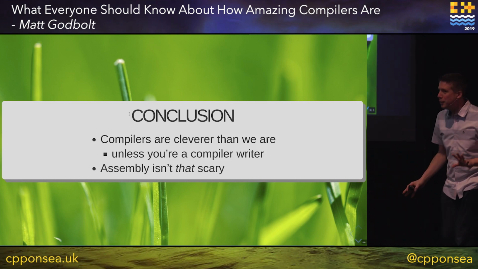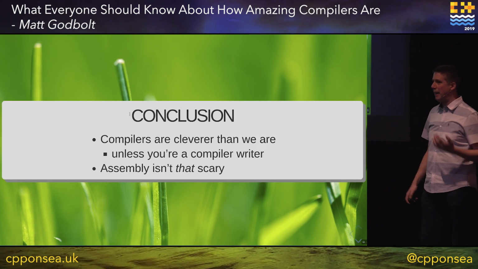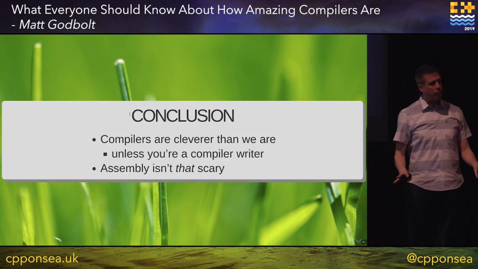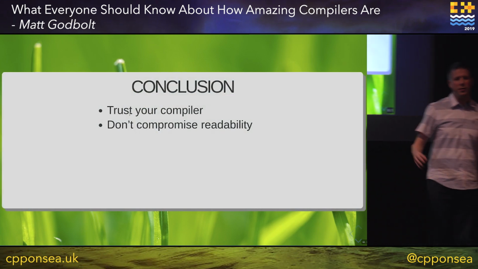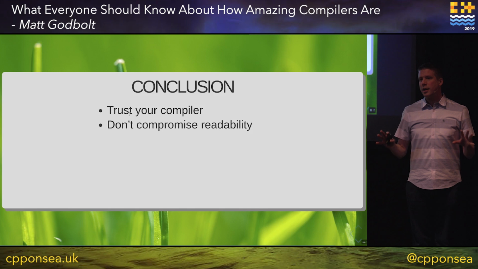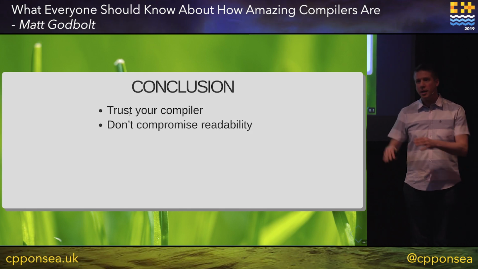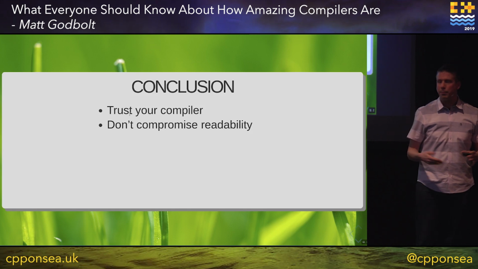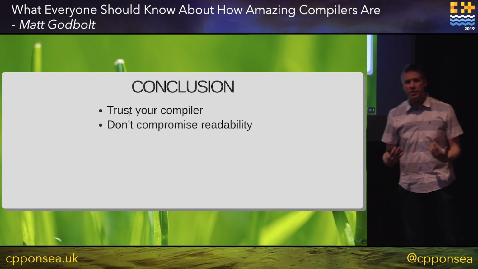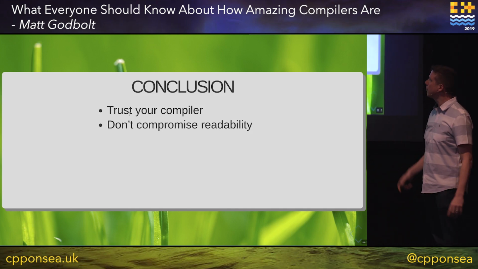And hopefully you realize now that assembly isn't that scary, maybe? Again, remember, Shakespearean poetry. So trust your compiler and don't compromise readability. Those are the serious points. It's so tempting to see things in a 20-year-old code base, where compilers weren't necessarily sophisticated, and perpetuate the crazy shifting around and shifting down instead of just using multiplies and divides and trusting the compiler to do the right thing. Write what you would like to read, not what you think the compiler might need, because the compiler, as it turns out, has been working on this a long time.